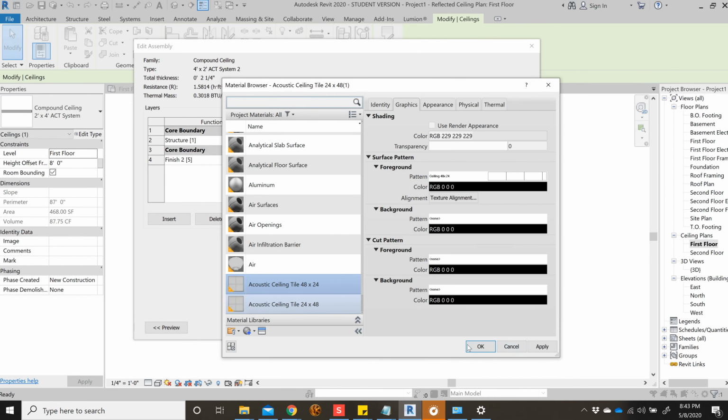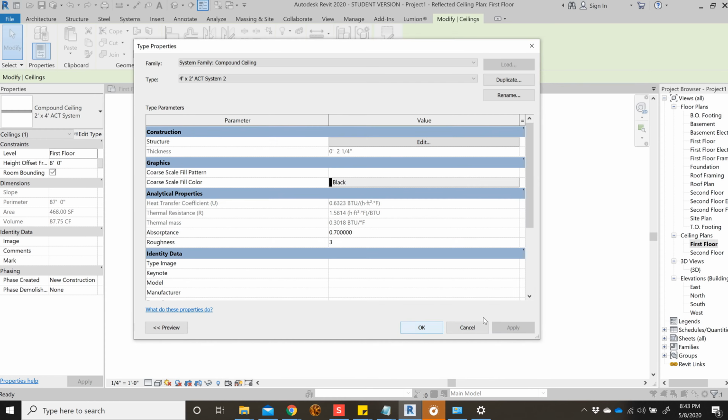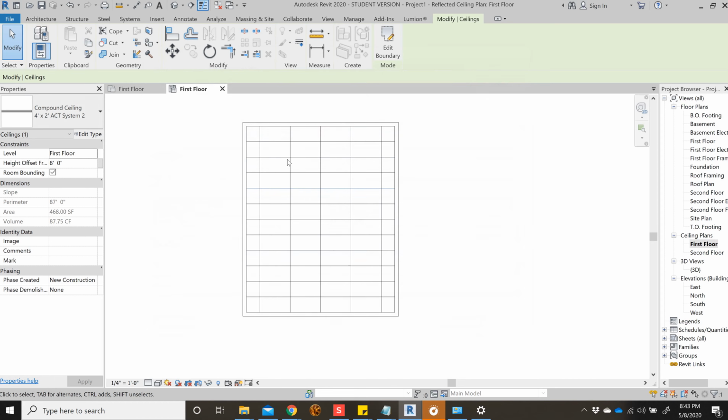And click OK, click OK, click OK. And as you can see, we now have it going the other direction, which is nice. And now we could do that for the appearance as well. But for all our intents and purposes, we're not going to worry about that because I just want to see this in my RCP plan or my reflected ceiling plan.